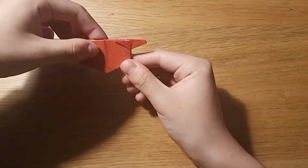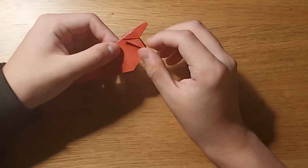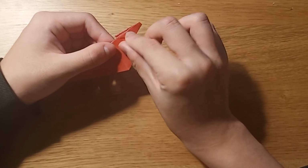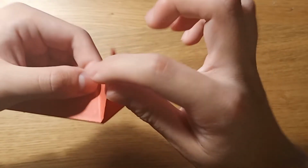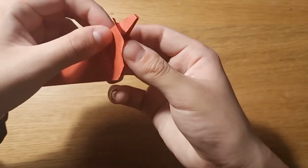Okay, good. This fold can be anywhere, it depends on your personal preferences. So, now, behind this flap, we see there is a corner. There is a corner here. We want to valley fold this layer along that line.